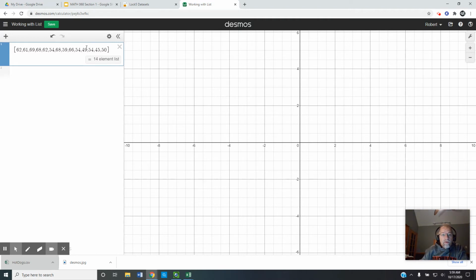Now you can notice my cursor is all the way at the end right here. If I hit the home button on my computer, it'll take me to the beginning of that value. Or you can also just simply arrow back over until you're at the front. The reason I want to do that is I want to give it a name. I'm going to give it A equals. I now have a list of 14 elements containing those values that were just pasted in. Practice that pasting in, and we can do some other things with this pretty soon.